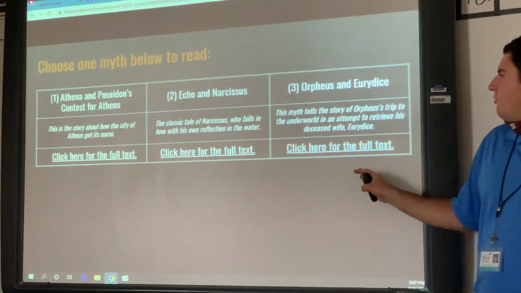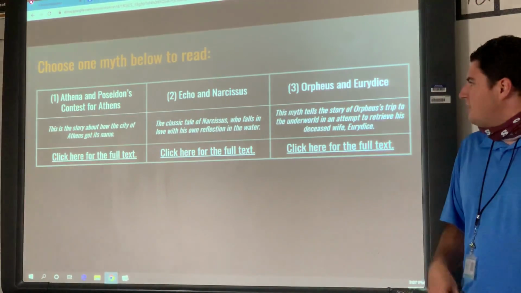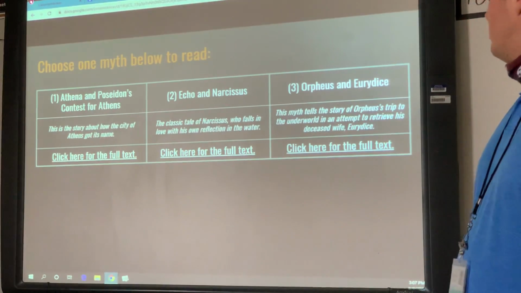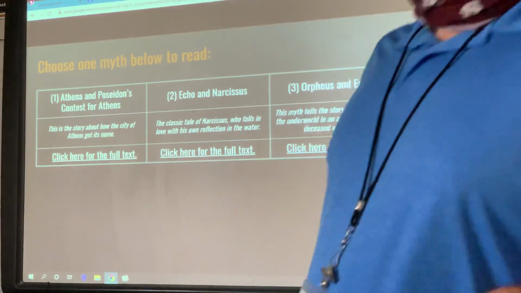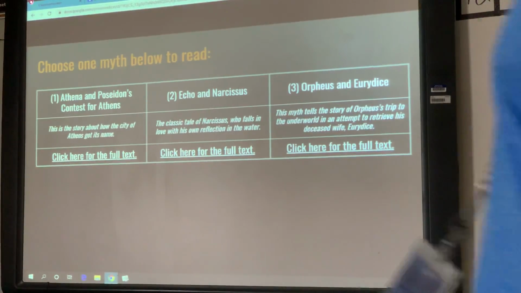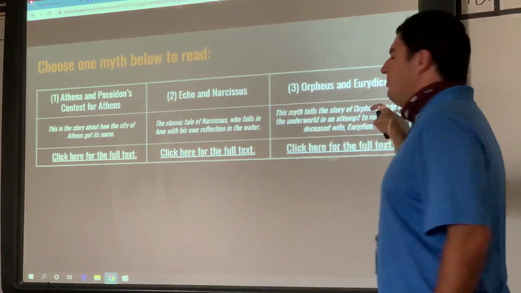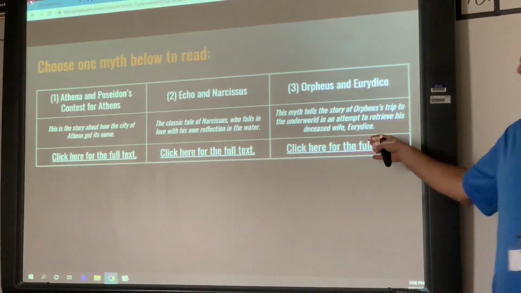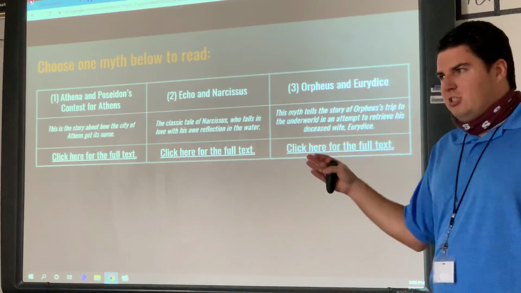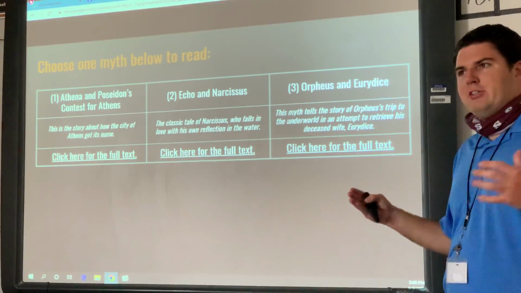And the third pick that you could have, Orpheus and Eurydice. This myth tells the story of Orpheus's trip to the underworld in an attempt to retrieve his deceased wife, Eurydice. So essentially, this dude's wife died. Now, they didn't have a heaven or hell in the Greek mythology of how death worked.